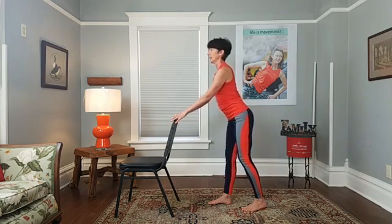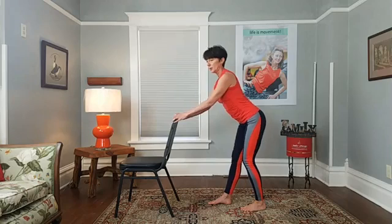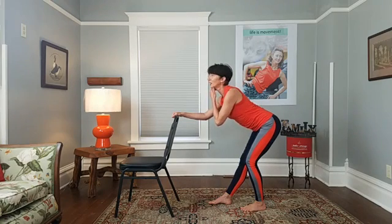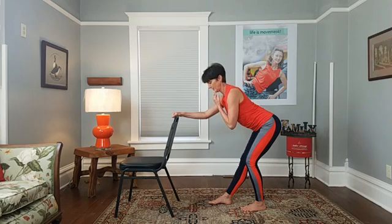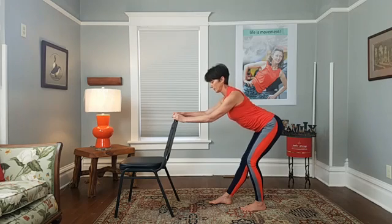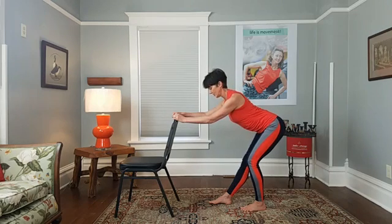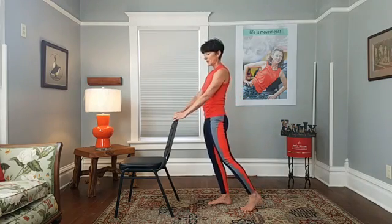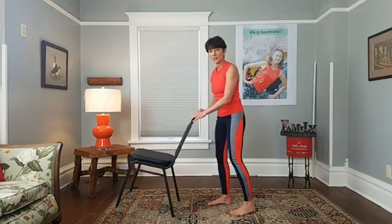A couple more. Inhale, exhale. And as you try to lengthen through the spine, try not to arch the neck and strain through the neck. Have a neutral head. If anything, pull your chin back, but don't be straining your neck to do this. Real nice. Okay, I would like you to use the chair now.